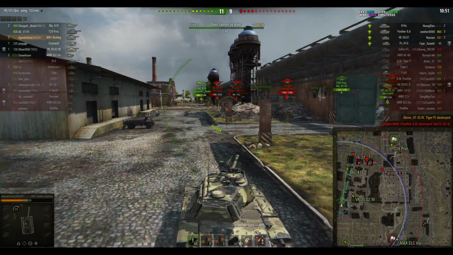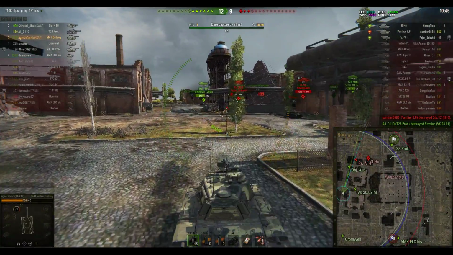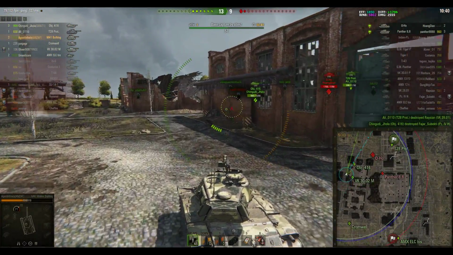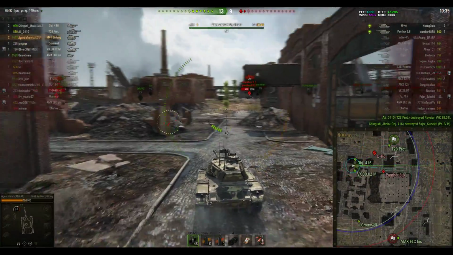But now this game's not over yet. That AMX is sitting on the cap, which has got to be putting pressure on the enemy team. But there's still plenty of damage to be collected here. That Oho is still on full health. I don't know how. Maybe no one knows where to shoot it. And of course the Panther 88.